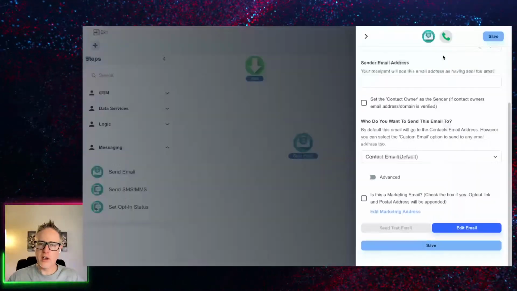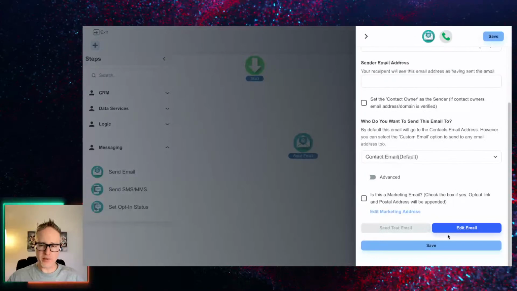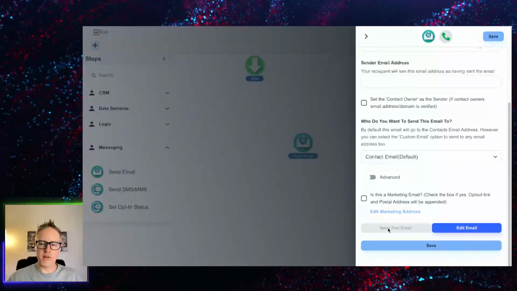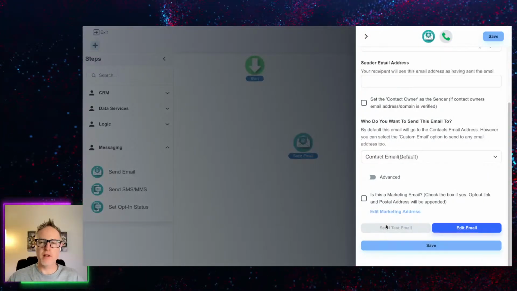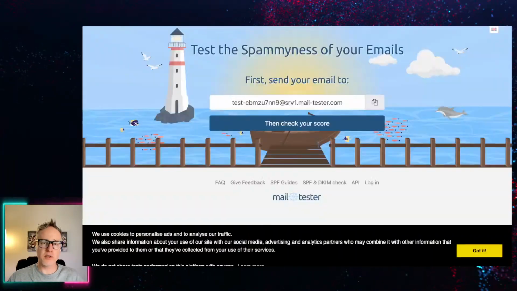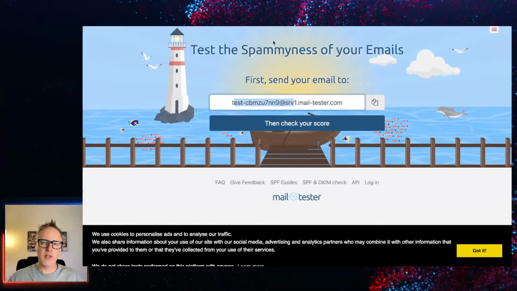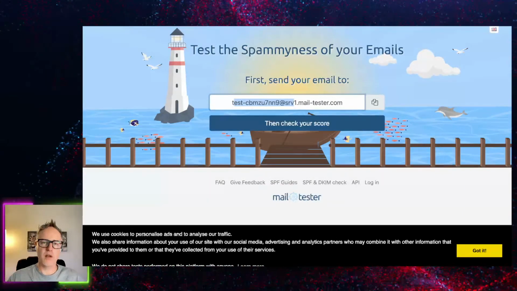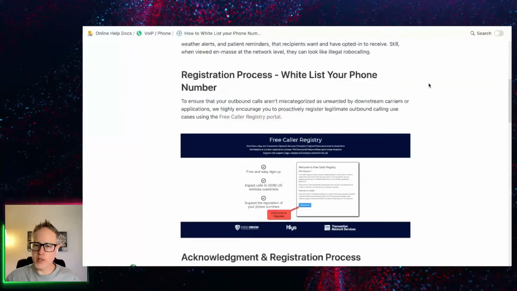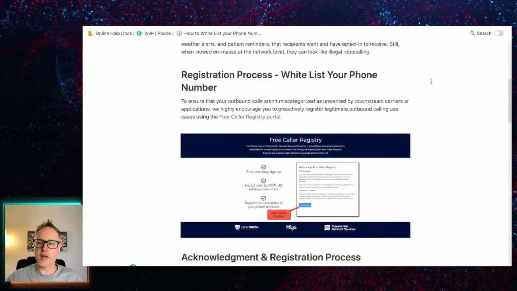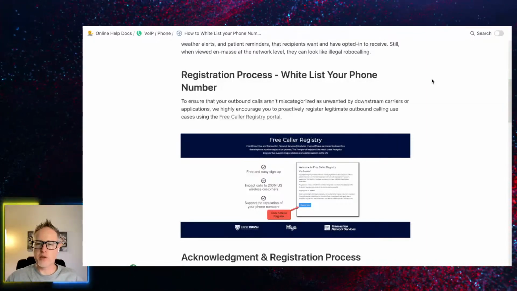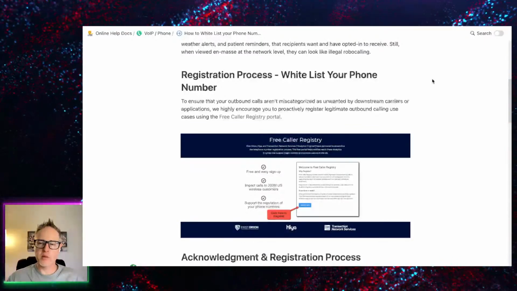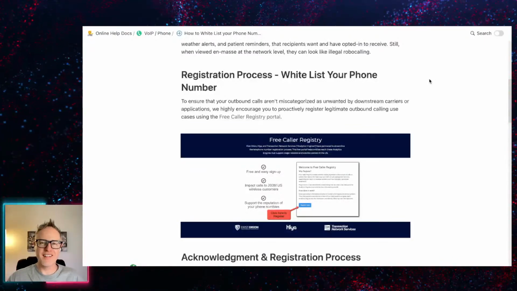But when you guys want to use Glock apps, we have this send test email button right here. Once you fill all this stuff out, that button will be clickable and you can paste the seed list or just the one email, right? You can paste this email to send a test email to that address so it can give you that score, which will be a good way to help troubleshoot that. But it's a good practice to always do that with your email to make sure that you get inboxed and have the best spam score before you send it, because you can't unsend it, right?